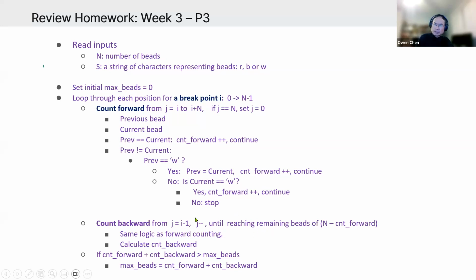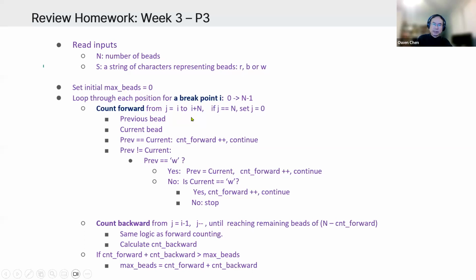But then, since we are doing a loop, when you're going forward, you could reach the end. When you reach all the way to n, you should set this to 0 so that you can go from the beginning of the bees, right? You need to set this to 0.